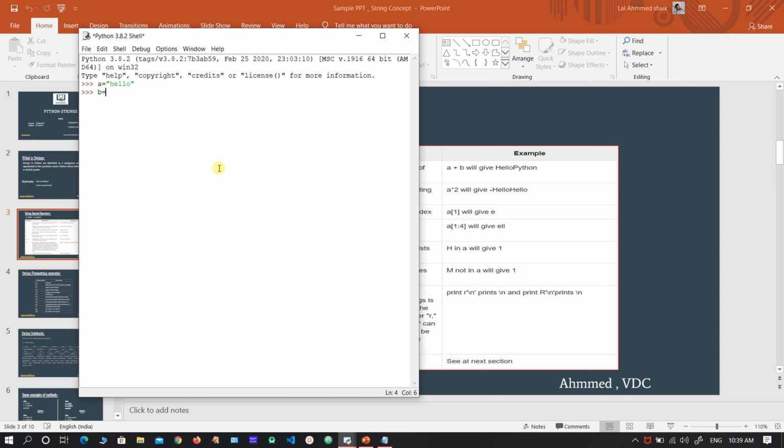P is world. C is hello world. This is the concatenation operator. This is used to add two or more strings.